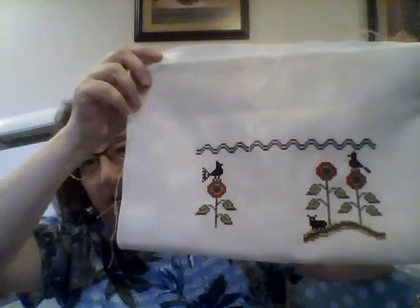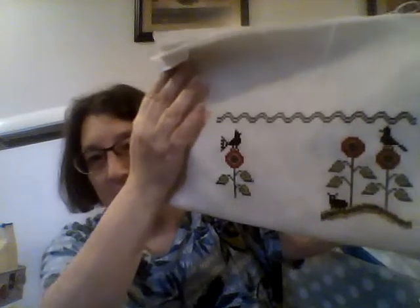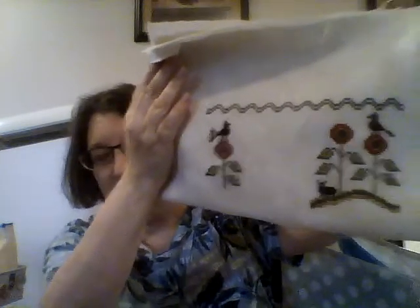So, I got a little bit done using the called for threads on this one, except for the little sheep. The sheep called for Mascara by Weeks Dye Works. I didn't have that, so I used Classic Colorworks Blackbird instead. And this is on Fabric Flare Historic Beige, which I love. I'm going to get some more of this Fabric Flare because I really do like this fabric. It's really nice and soft to stitch on. So I'm going to need to pull that out some more to be able to meet my WhipGo goal on that.